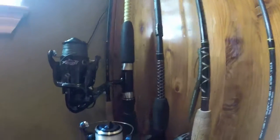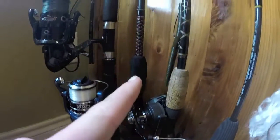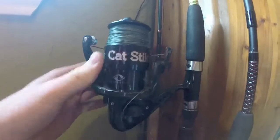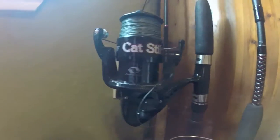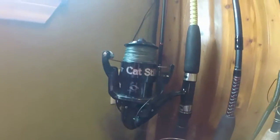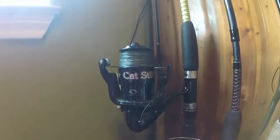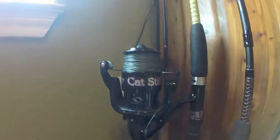And my bait caster, it's a Lew's Speed Spool on a Zebco Omega graphite rod. And then we have the Cat Stick, of course, by Shakespeare, if you guys know of it. I'm gonna get a new reel for this. It's not the best reel, but I'm gonna put this 50-pound braid on a new reel. Cat Stick. It's a beefy Ugly Stick, essentially.